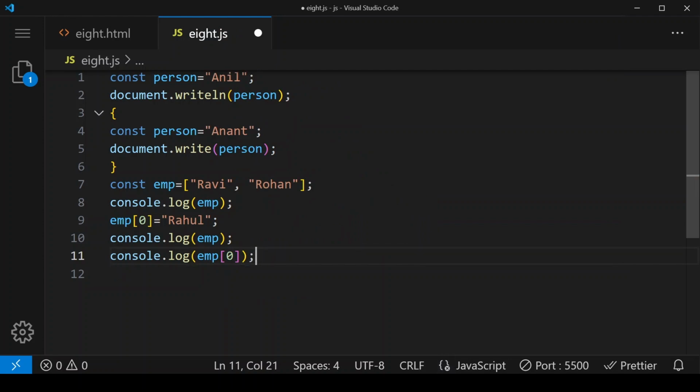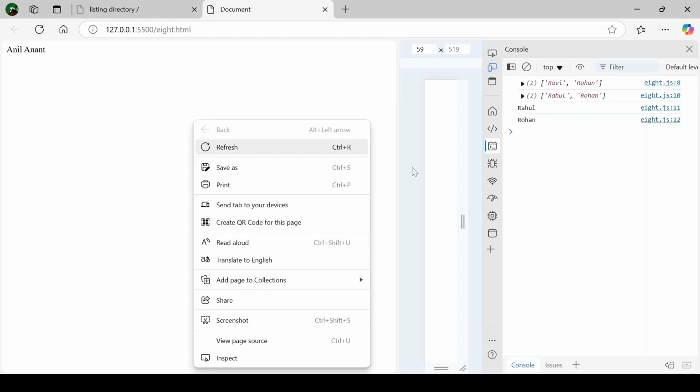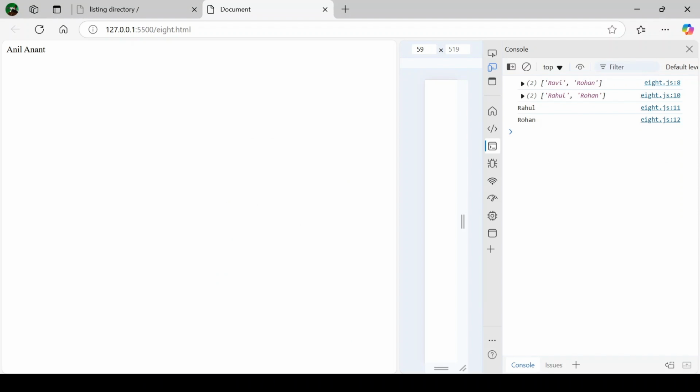And at index position 1 we want to print that element also. It is going to print on the console. So it has already printed. First is Rahul at index position 0 and second is Rohan, which is at index position 1.